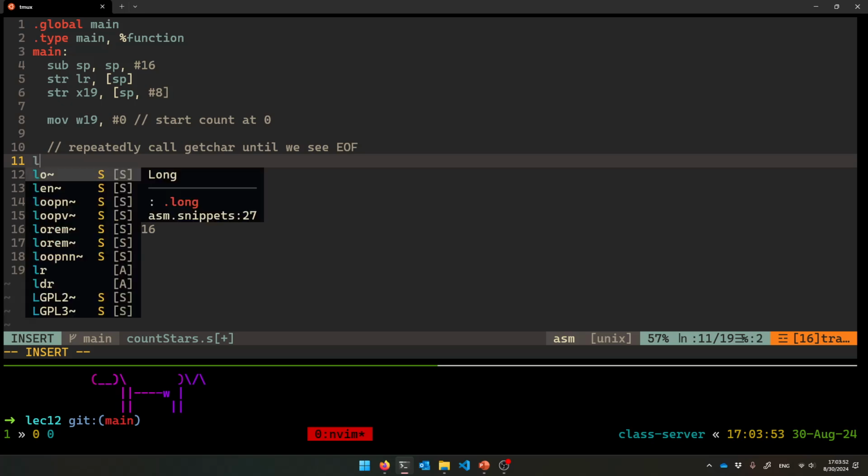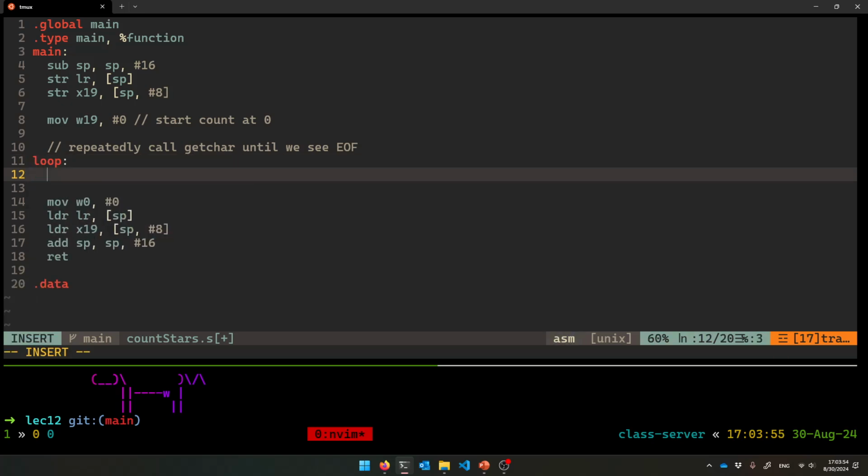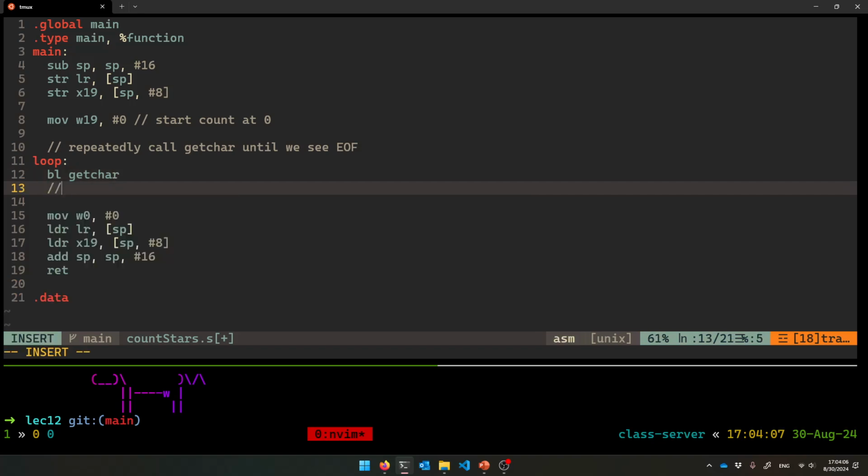All right, so this will be my loop. So I just want to call getchar, just like that in C, and see what I get back. And it takes no argument, so I can just immediately BL getchar. All right, so there it goes. And now its answer, it's given back to me a character, and that character is going in W0 as an int, because it might have been that -1 value EOF.